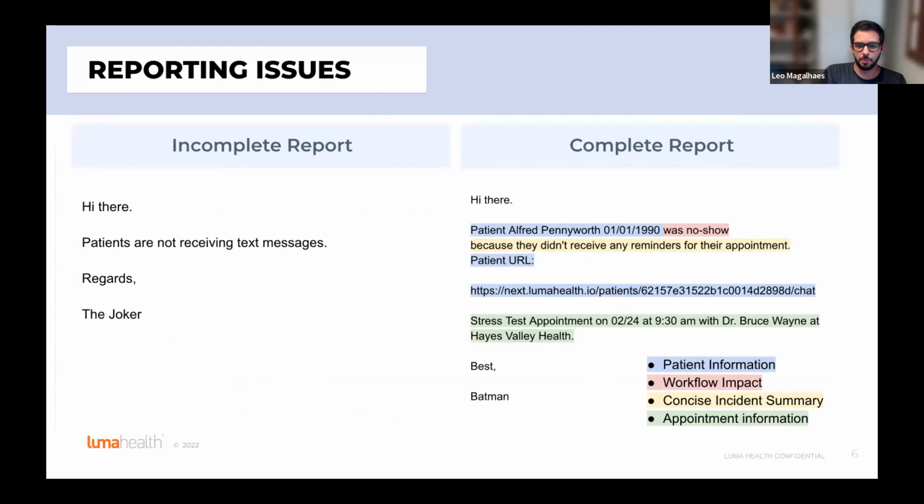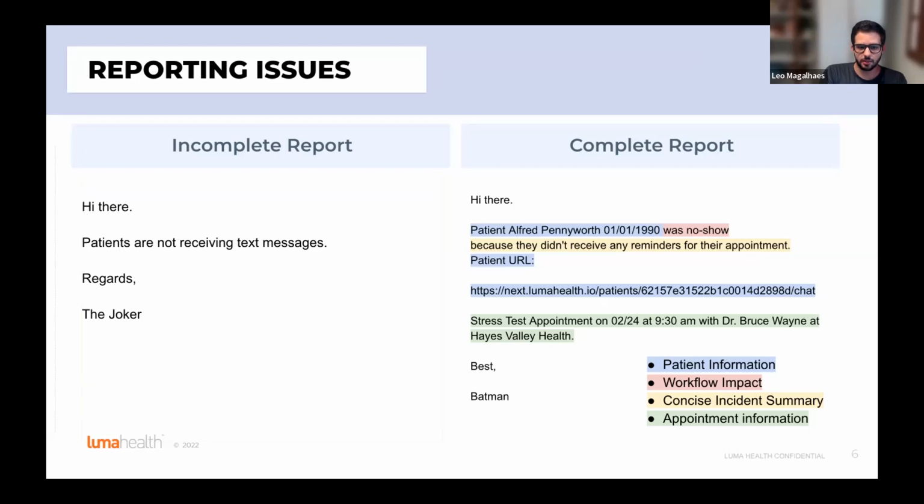I'd like to share an example of an incomplete and a complete report to show the difference between them. As you can see in the first example, it will be very hard to determine which patient didn't receive a message, because, as I said, most of the time the issues are restricted to a specific scenario or setup. So now let's check the complete report. I'll give you 20 seconds to read through. Very small, but concise and very good. I think we're good enough to move ahead here.